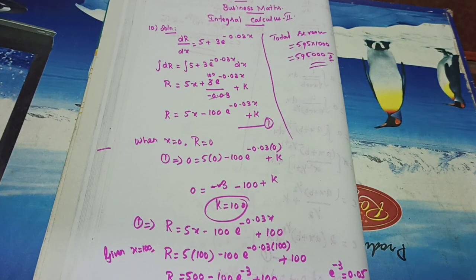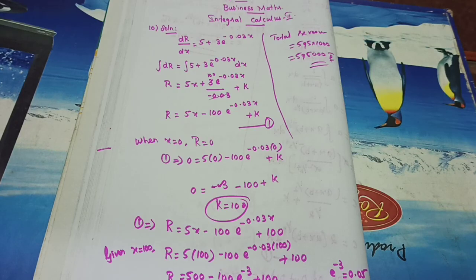Very easy. So dR by dx the value is given. From that you find out the R value. Then x is equal to 0, R also 0. So from that you find out the k value. Substitute in equation number 1. From that you will get the R value. They asked you to find for x equal to 100 units. So in the place of x you substitute 100. So you will get the value of R. Okay. So in thousands, you multiply with 1000. So listen, in your question, if they have not asked in thousands, you need not multiply with 1000. In this question they asked in the first line in thousands of rupees. If they have not asked, please don't multiply with 1000 at last. Understand? Okay.